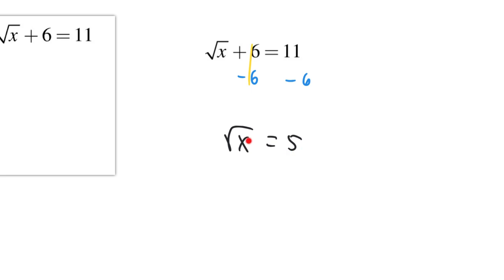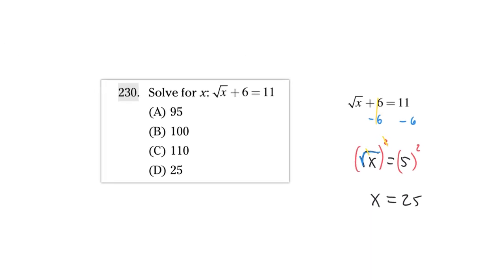Now, I call this radical. It is the case that this just means that it's the square root of x equals 5. And in order to get rid of the square root symbol, which is sort of our goal right now, we want to get rid of this blue square root symbol. In order to get rid of that square root symbol, we have to do the opposite of what the square rooting operation is doing. And the opposite of taking the square root is to square the value. So we're going to square not just the left, but also the right, because that's what you have to do in algebra. As a result of that, this exponent of 2, you can think of it as canceling the square root symbol, that blue square root symbol. And that leaves us with x equals 5 squared, which is 25. And that is most definitely right here.